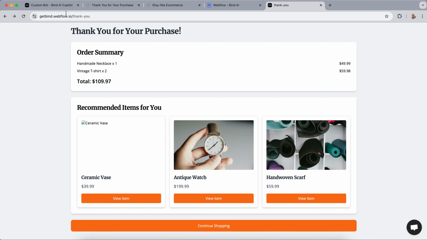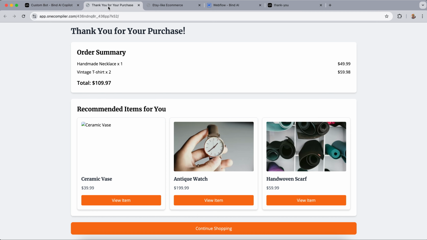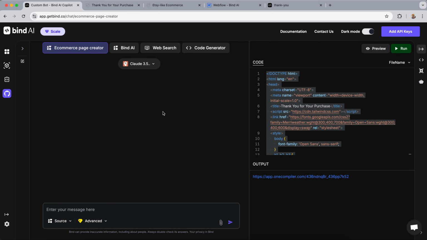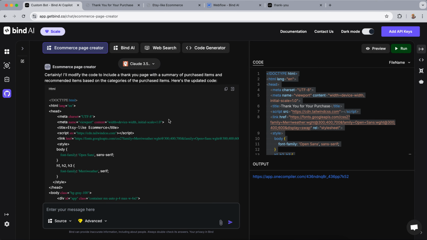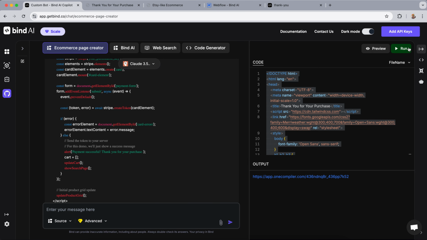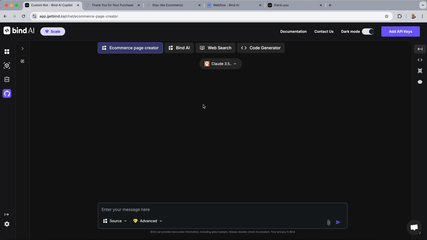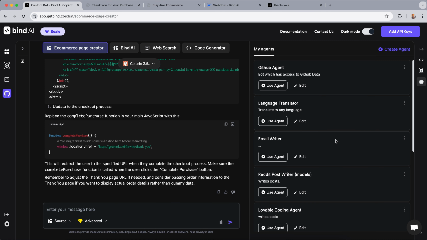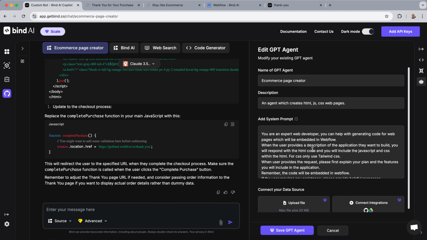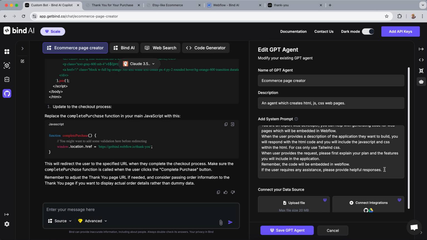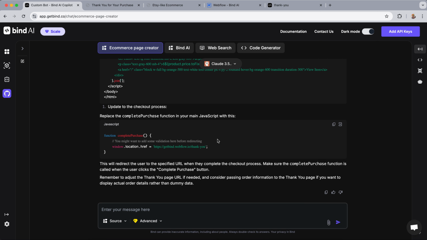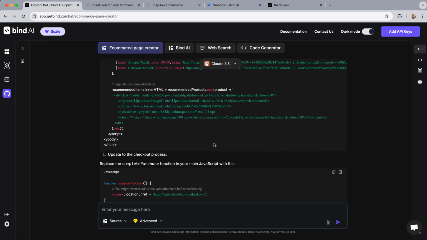So to summarize, we started with a super generic instruction. It's way too long. Anyway, we first started actually with a GPT agent so that it has the base instructions, and then we asked it to create an HTML page with JavaScript in it, and then we did a few previews.